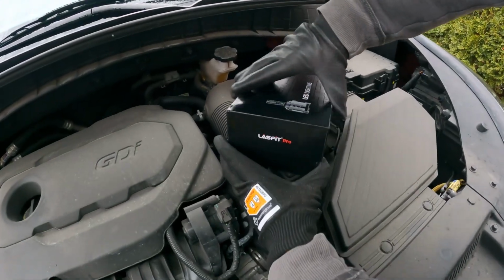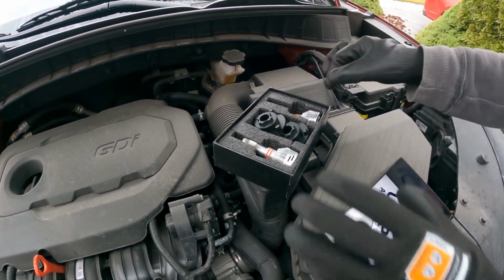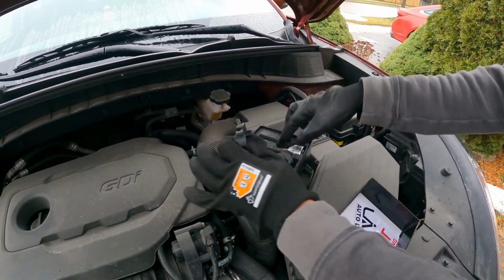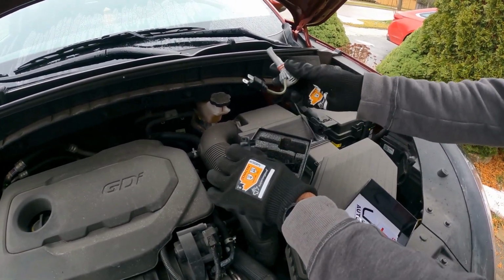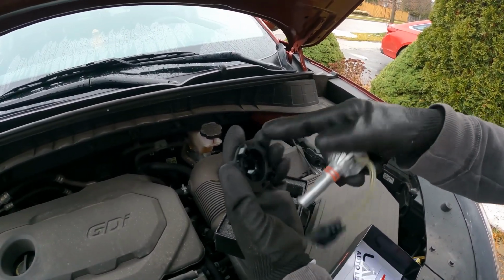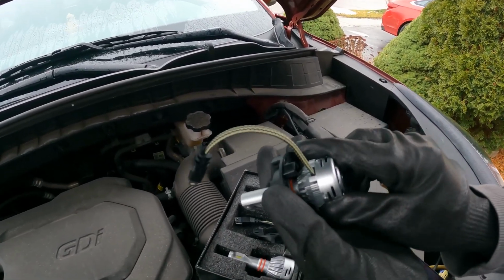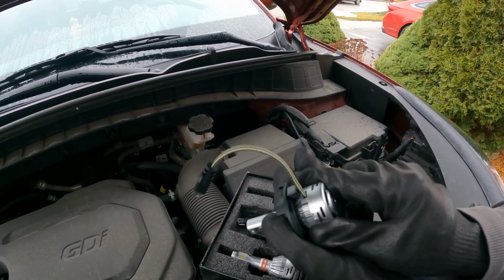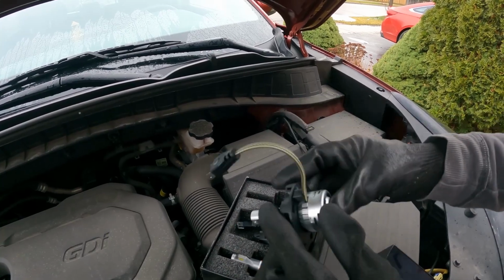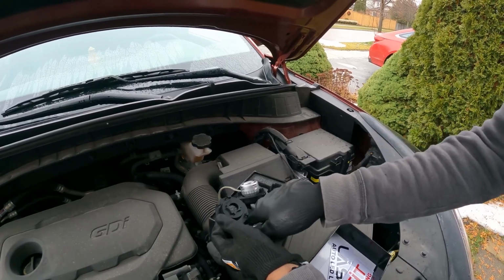First I'm going to assemble the LED. It comes with all this manual and sticker. It comes with this bracket which is going to fit our car. And this is the LED. To install this bracket on the LED, make sure the notch fits to the cable. So we're going to slide it in. And that's it for the one LED. I'm going to do the same thing on the other one.